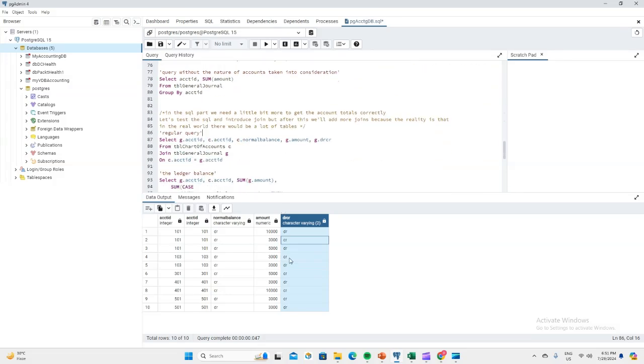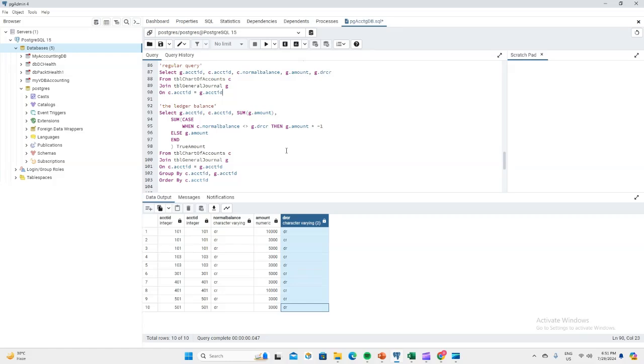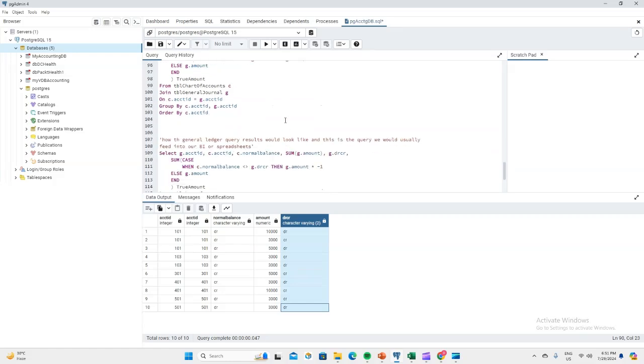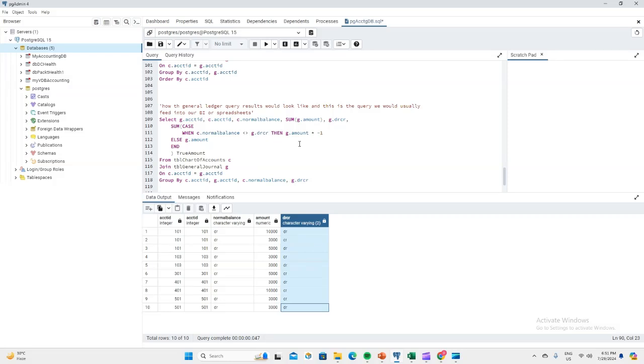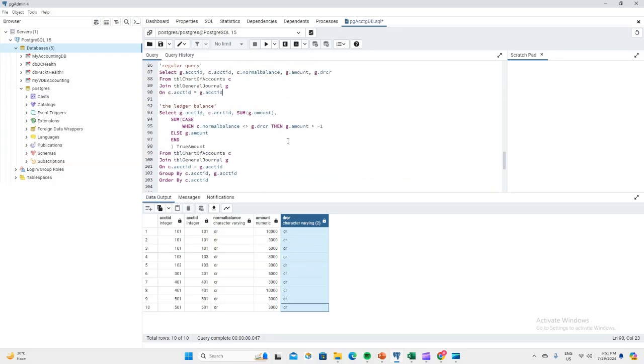Okay, so now that we know, we need to perform another query. First, this is the FS and trial balance actually.